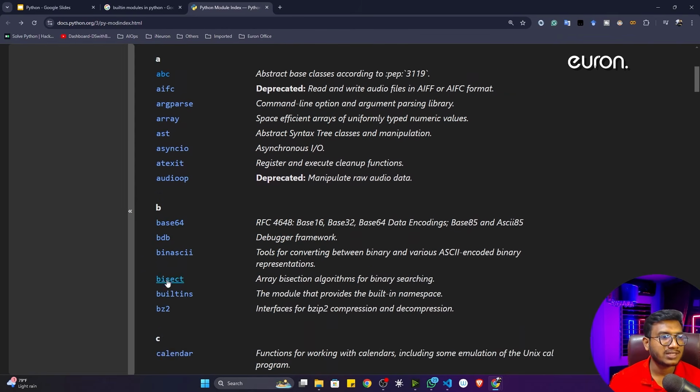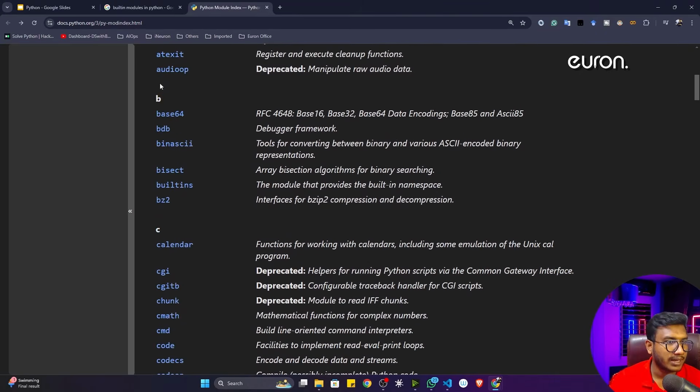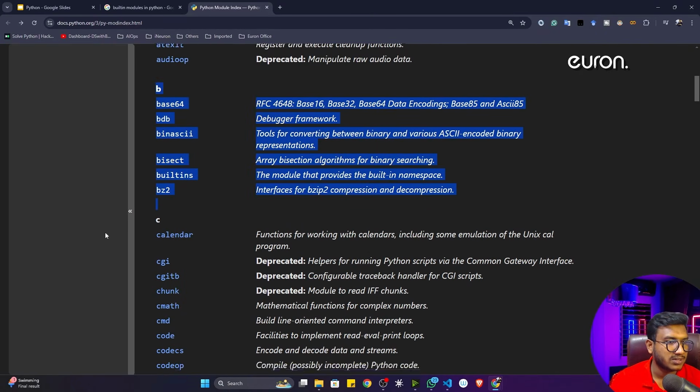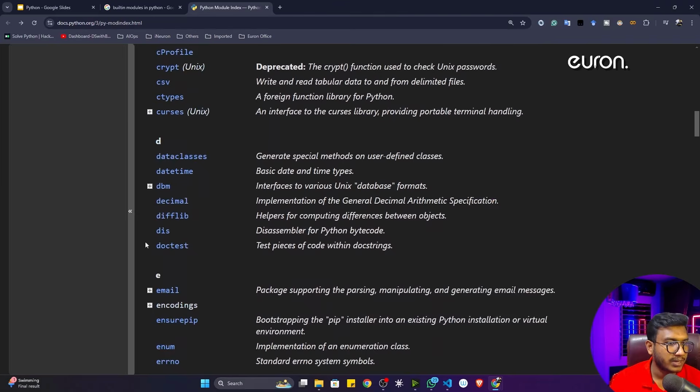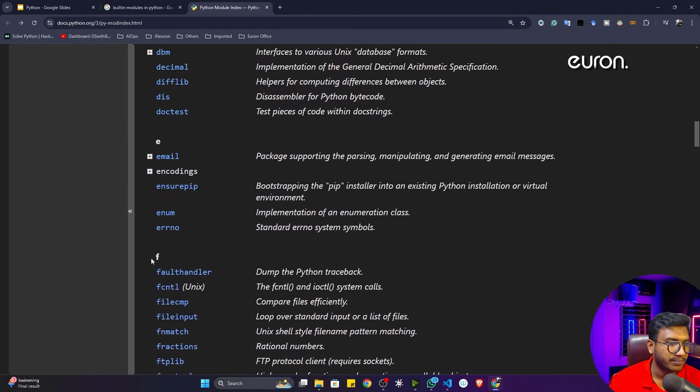So from this particular list, I'll be showing you 3 to 4 modules, how we can use them, how we can import them. If you understand that particular concept, I think it would be more clear how you can use any kind of module and package inside Python, right? Now you can see these are some modules. You can see base64 and all. We have so many modules. So datetime is there. We'll be using this particular datetime today.